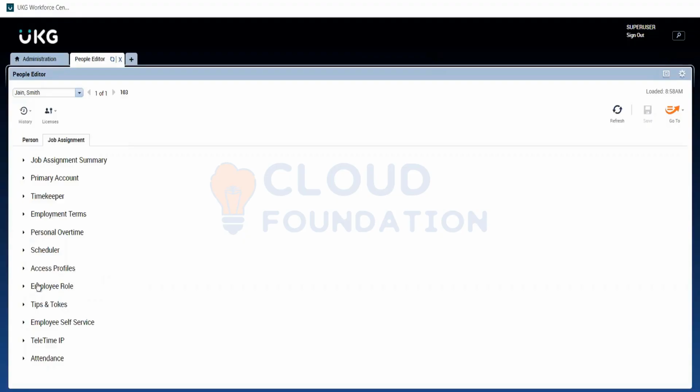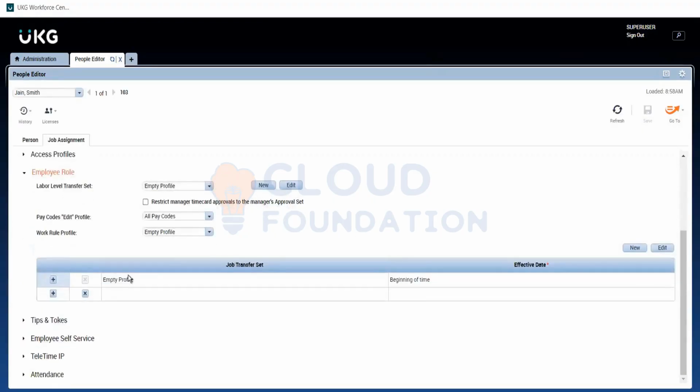So now let's go to the next item, which is employer. This is also an important one. Here what we will have is what access we can have. In pay policies, we will create different pay codes and different work rules.